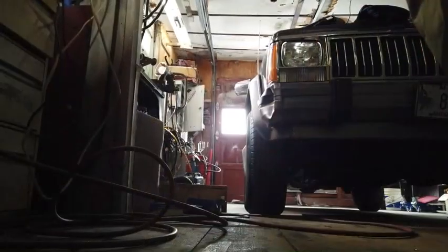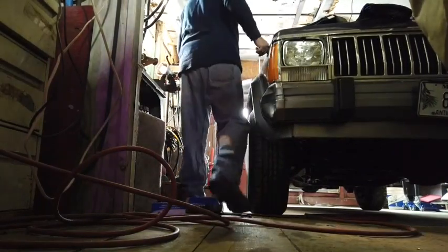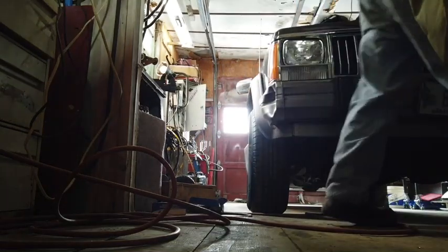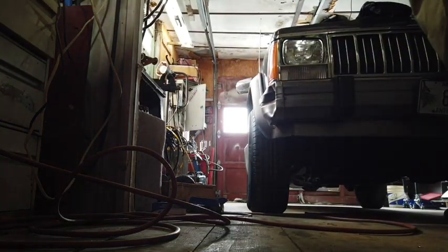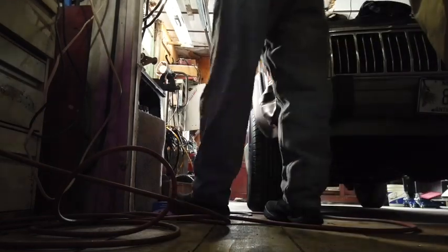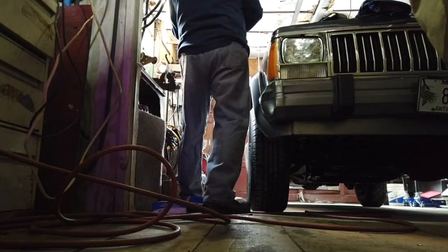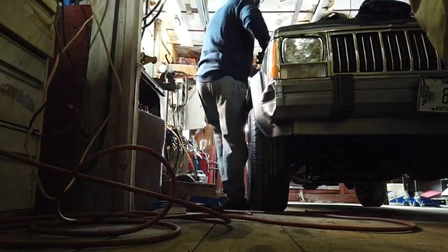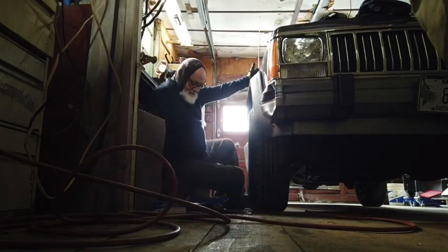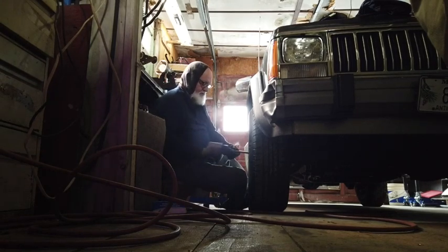Done this side, and then I got more fun stuff. Just got a package from the FedEx man. He brung me a speedometer sensor for this Jeep. I had ordered one up a while back because the speedometer don't work, and I seen a lot of fellers putting speedometer sensors on their Jeeps, and they made them work. And I thought, well, if that made them work, maybe I ought to try that. So I went and ordered me up one.